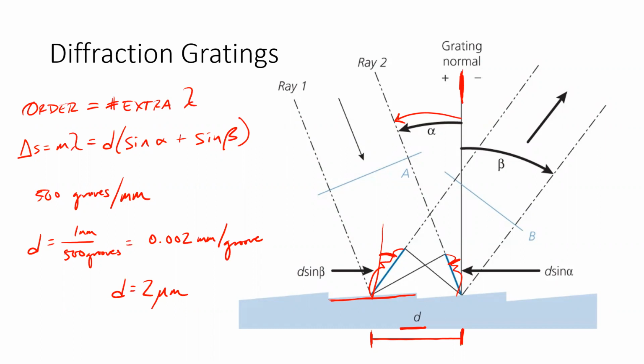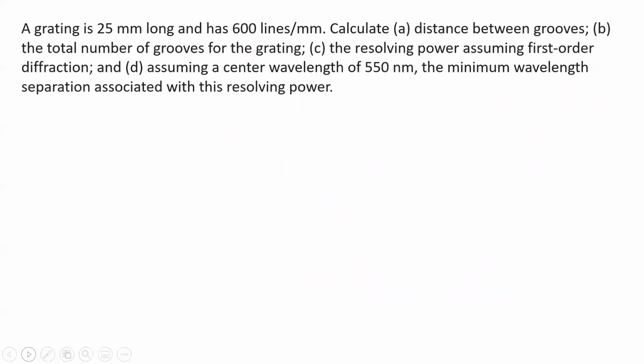All right. So moving along a bit, let's do a quick little example. Let's see what you need to know. You need to remember that R for us is equal to M times N, or we can write it as R is equal to lambda over delta lambda. I threw out those equations on Friday, but it's good to know for this question. So I'm going to put you in some breakout rooms and see how things go.